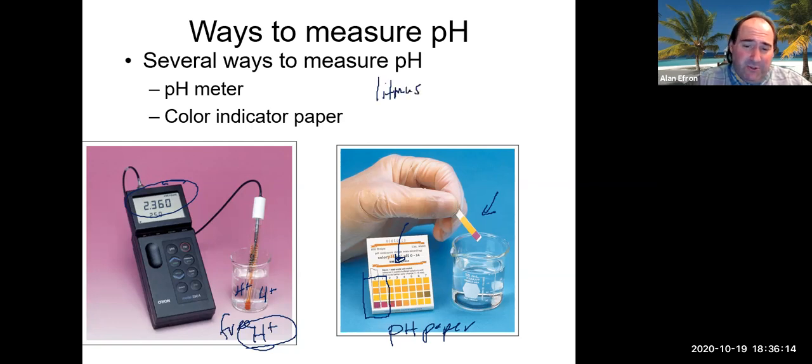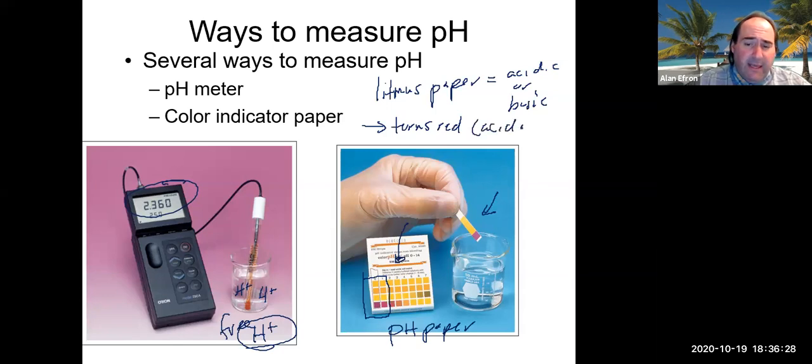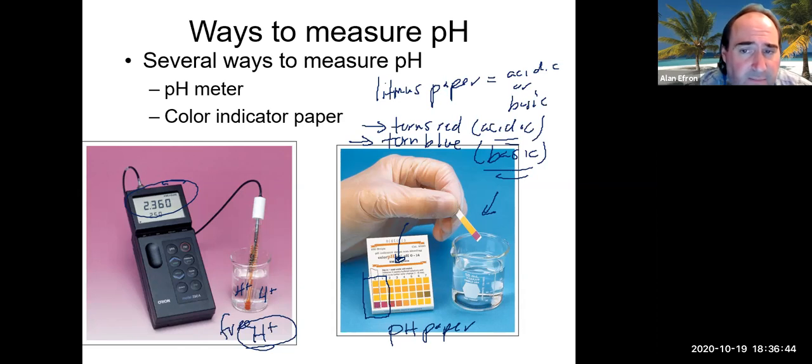It doesn't really measure pH, but again, it will tell you if the solution is acidic or basic. And typically, if you take litmus paper and it turns red, it means the solution is acidic. Again, will not tell you the pH, but it will tell you that the solution is acidic. And if it turns blue, typically litmus paper means the solution is basic. Again, won't really tell you the pH, but will give you an idea as to whether or not that solution is acidic, basic, maybe even neutral in some cases.